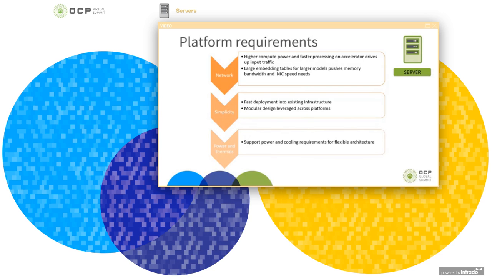Given that this is a new platform, we try to avoid reinventing the wheel and try to leverage the existing single socket platform as much as possible. This helps us deploy the system faster and easily integrate it into our existing infrastructure. Having a modular design gives us a lot of flexibility to change system configurations during development as you find different bottlenecks or different performance optimizations. Given that we are trying to design accelerators into an existing platform, there are some unique power density and thermal challenges that come up, and the platform design needs to consider that.